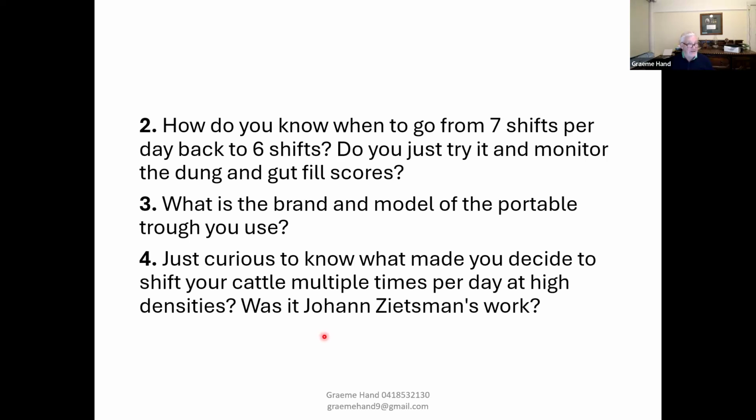Yeah, it does, because you can get them to eat things that other people would just be going, "No, mine won't. My horse won't eat that." The classic is, "My sheep won't eat native grasses," they used to say when I was around Wellington and places like that. And I'd always say, can you get them to eat grain? Yes. And I go, if you can wean them onto grain, you can wean them onto native grasses. That used to upset a lot of people. But the whole idea is they're designed to eat grass, not grain. So wean them onto it.